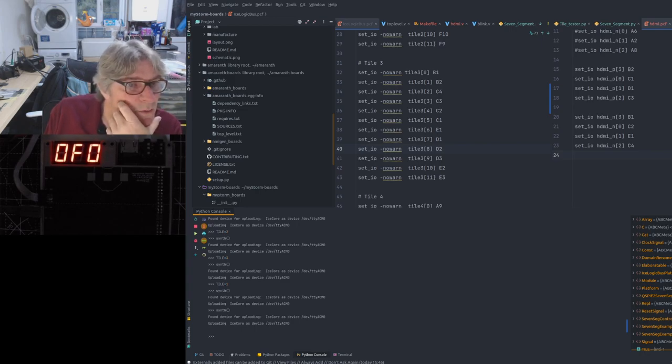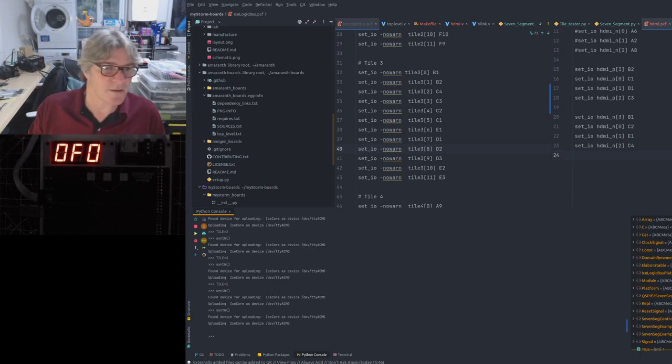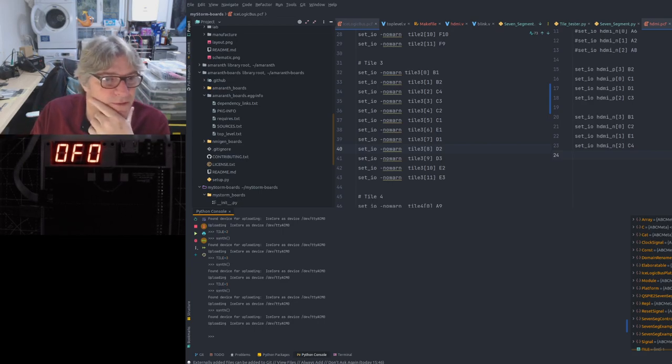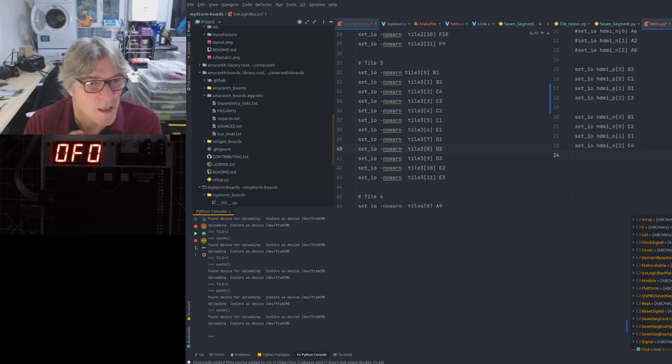iPost is saying, will you have a tile with audio and other stuff? The HDMI just has digital audio. I was thinking of doing an audio tile, but the question is what we put on it. Do you put a codec on it, etc.? We kind of semi had this conversation before, so we need to discuss what we want on an audio tile and find some way of agreeing about what goes on there. But yeah, I think a standalone audio tile would be useful. I think on the HDMI tile, because you've got the digital connectors there, your best bet is outputting or inputting SPDIF through those jacks. I mean, you could combine the jacks to do I2S if you wanted, but there is no standard I2S connector.